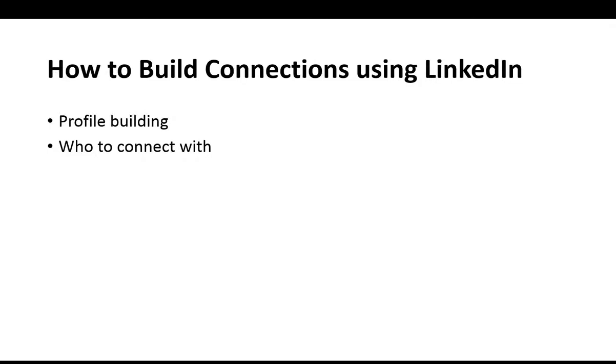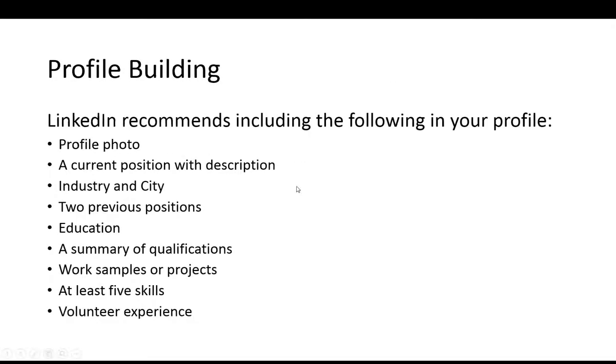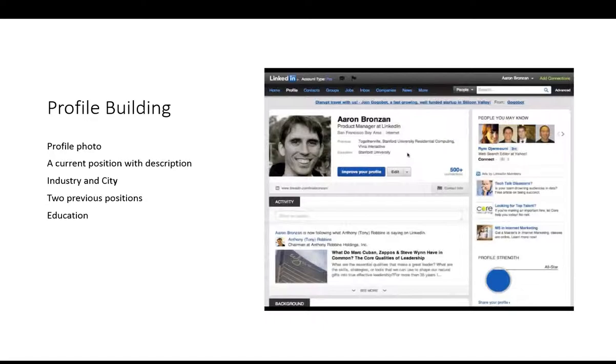I know I've added a bit on profile building, not necessarily as part of the practice session workshop, but as a checklist for you to make sure that clients have a completed profile, or what LinkedIn calls an all-star profile. An all-star profile should have these nine contributing pieces of information, starting with a nice profile picture. You can see in this example, Aaron Bronson has a nice clean profile picture, a very close-up shot of your face is what's required. Okay, it should not be dark and dull.